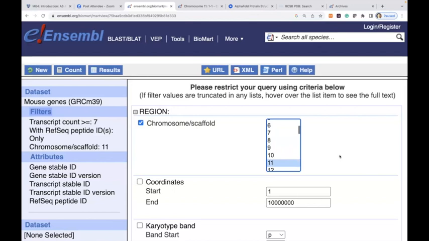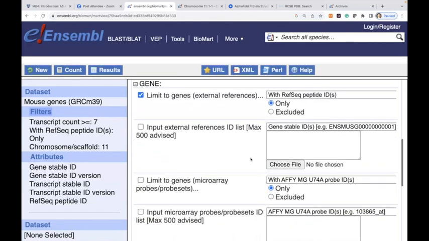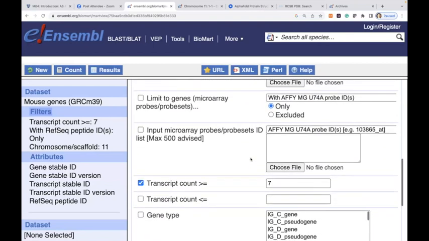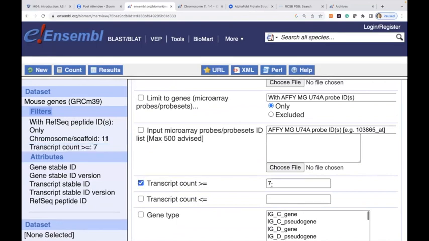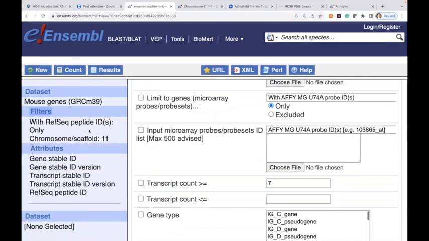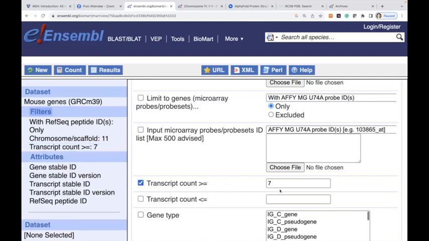And my main question is the genes that have more than 7 transcripts. Do you see the transcript count column? Highlight that and more than 7. If you deselect it, this is gone, right? But when you select it, now it's there. If you want more than 5, or more than 7, you can have that, right? So far I have specified 2 conditions.